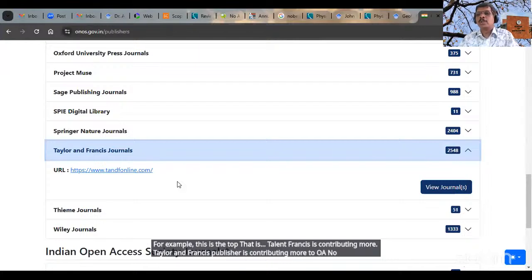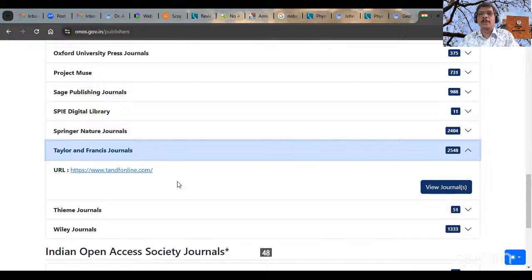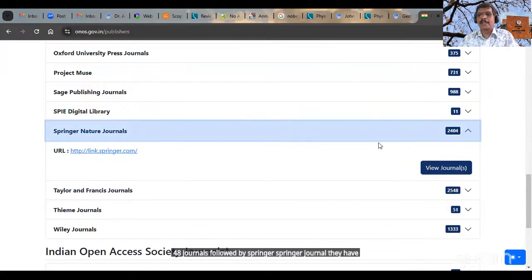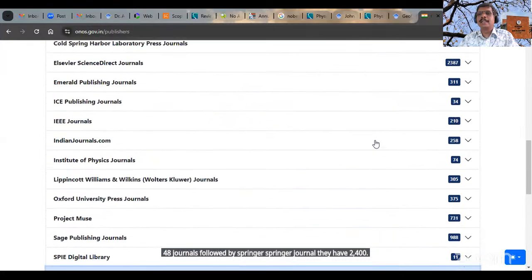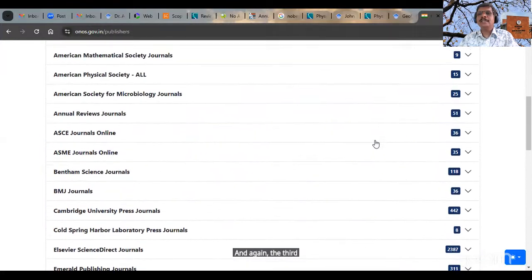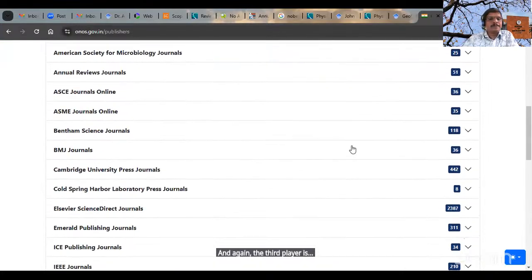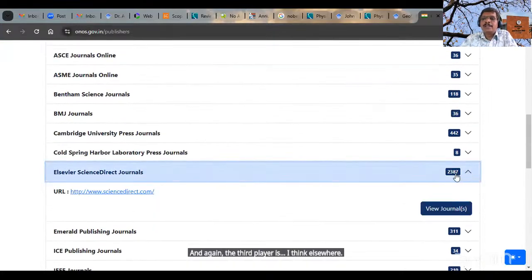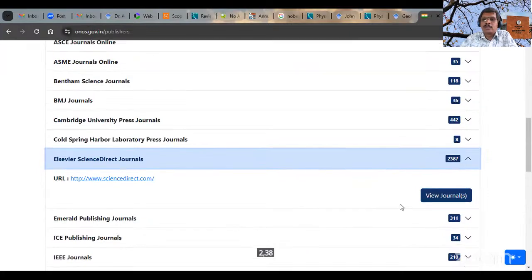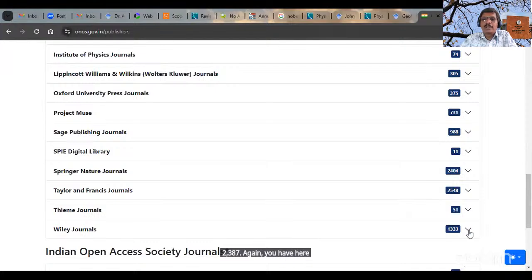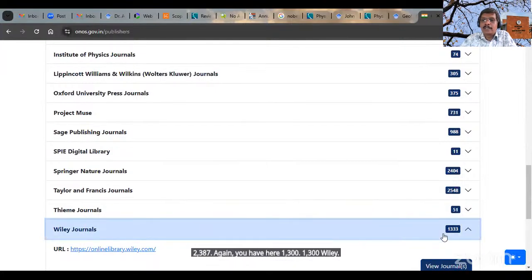They have 2,548 journals, followed by Springer Journal. They have 2,400. And again, the third player is, I think, Elsevier, 2,387. Again, you have here 1,300 Wiley.